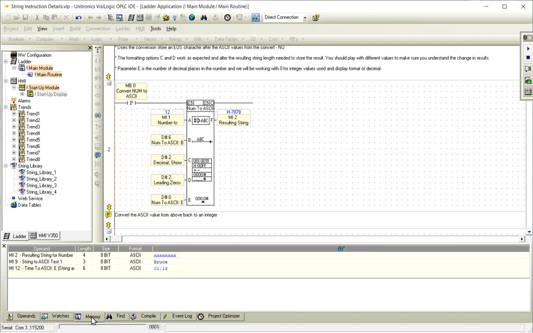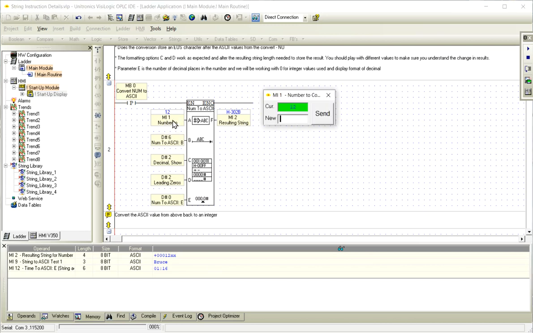So I'm going to go back to the memory tab down here. I'm going to go and make this happen. And when I make that happen, and I set that back to there, you'll see that the resulting string has done exactly what I said. We said 6 characters: the plus sign is 1, 3 zeros is 4, 5, 6. Notice the 2 X's are just left over from me doing the memory fill. So I know I don't write any more than 00012, and that converts that number from an integer to a string.